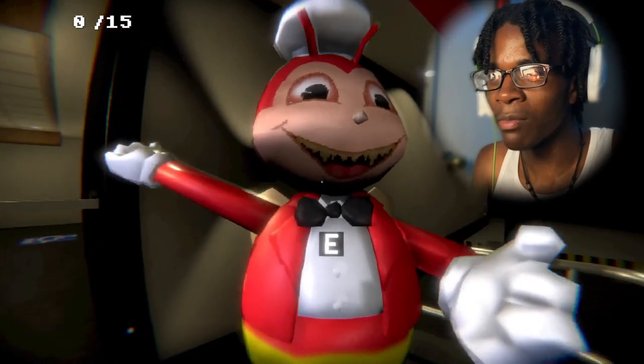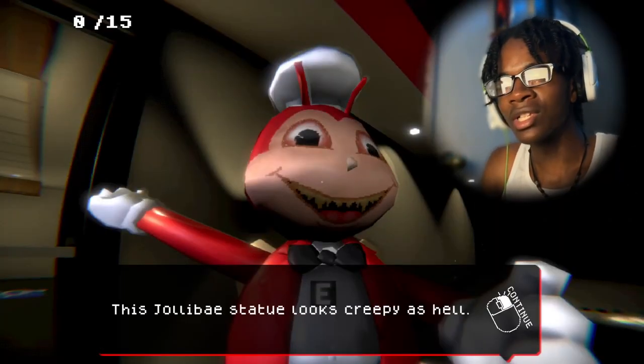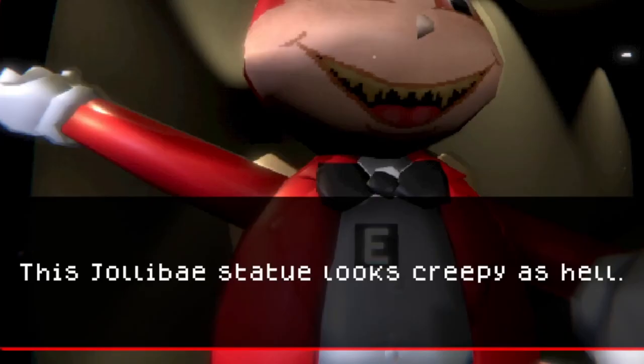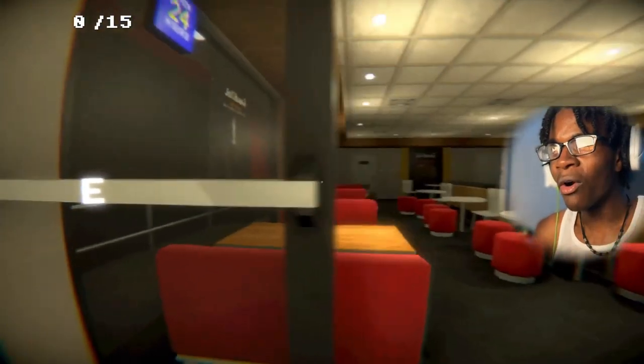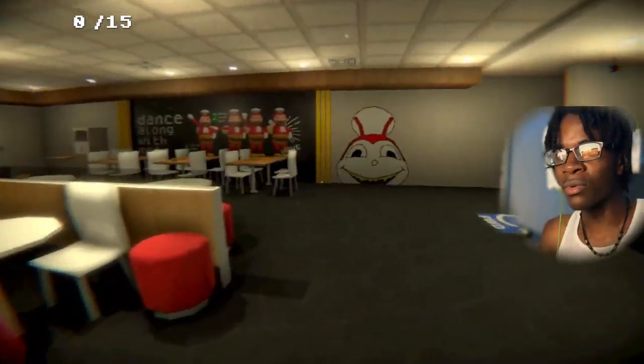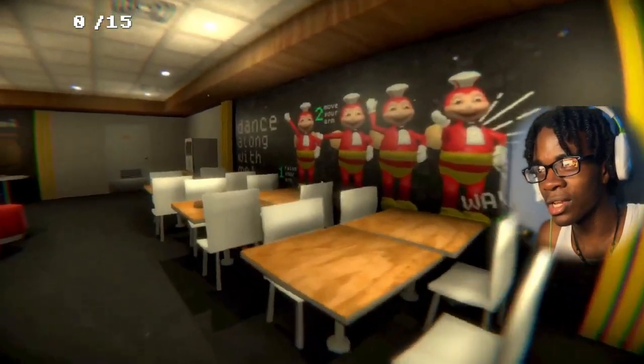Looks like this is Jollibee right here. Bro, look at Jollibee's teeth. This does not look welcoming already. This Jollibee statue looks creepy. That's exactly what I was saying. So, bro, you know it looks creepy, so why you still want to walk in? He already sounds like he knows what's going on.